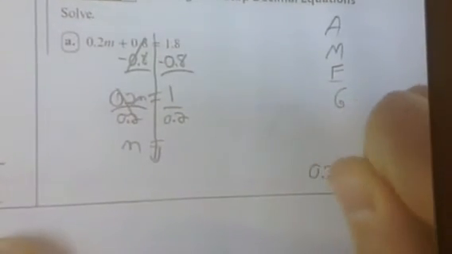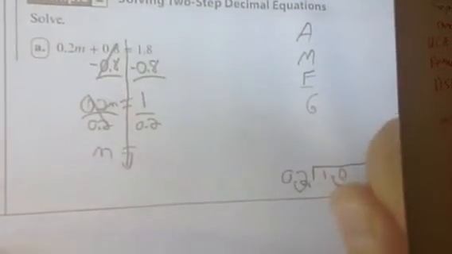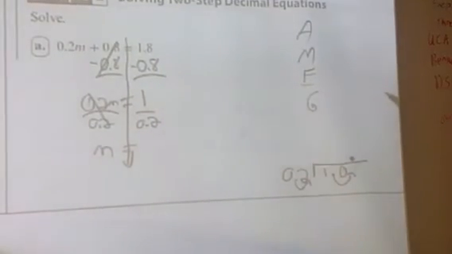1 divided by 0.2. I want to divide 0.2 into this 1. Again, we talked about this before. Just did this. Shift your decimal once here, once here. How many times will 2 go into 10? Should go in 5 times. 5 times 2 is 10. Again, my answer is 5.